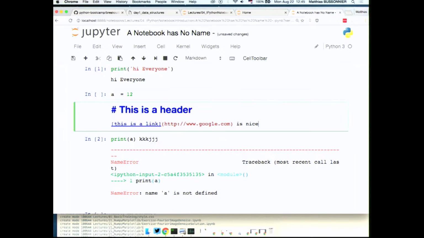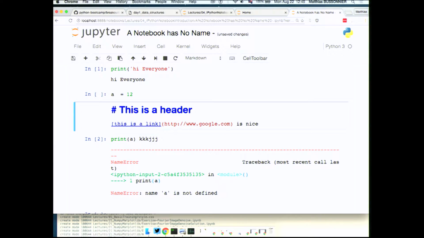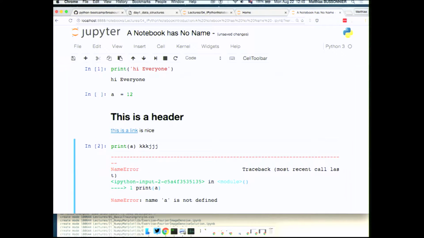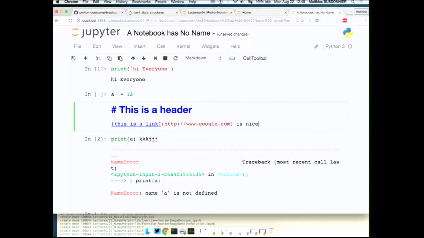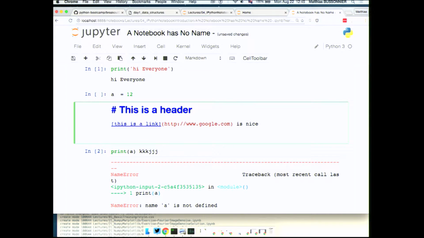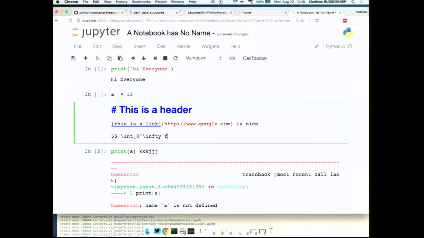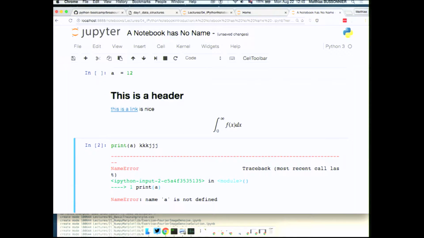If you're a scientist, there is some chance that you might want to write some math. So let's edit this cell and add some math. Here I'm in command mode. I will press Enter to go to edit mode, and go to the end of the line. If you are familiar with LaTeX, you can use $ or $$, depending on whether you are in inline mode or display mode, and type something like integral from 0 to infinity of f of x dx. Then you close your mode, and you will have your math displayed directly inline.